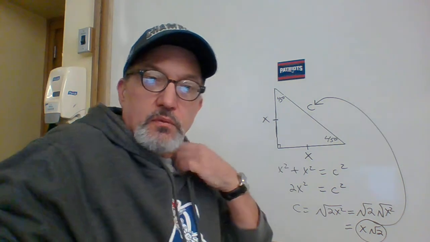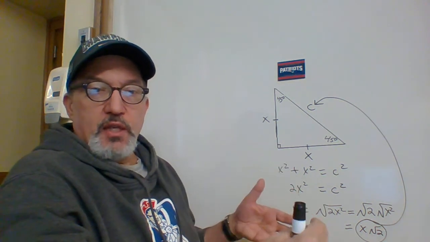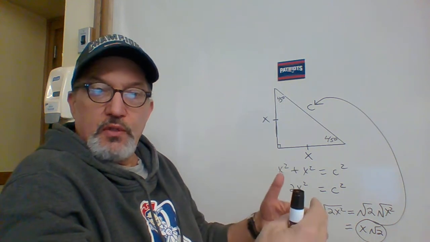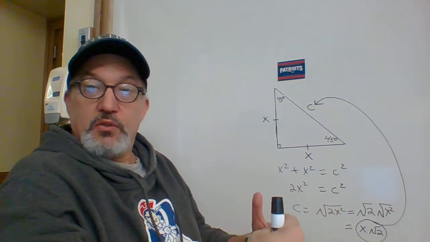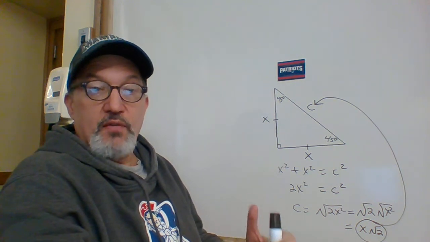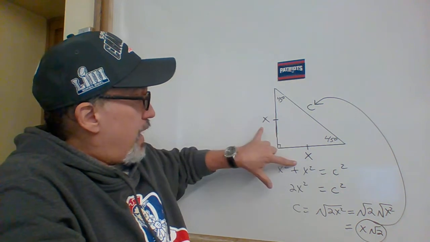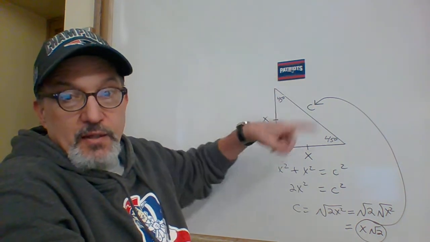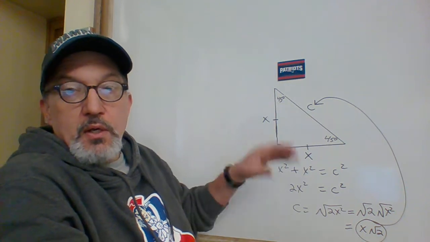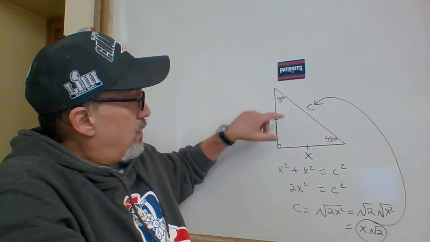And so this is what was going on in my first question. I was really having the students discover and deal with the isosceles right triangle or the 45-45-90 right triangle, and coming to the realization that the two legs are x and the hypotenuse is x times the square root of 2. Now, one last little connection about this one before we move on to the second question.